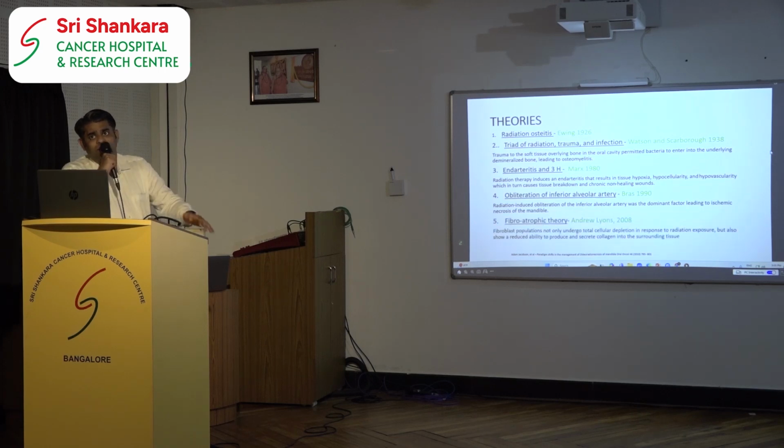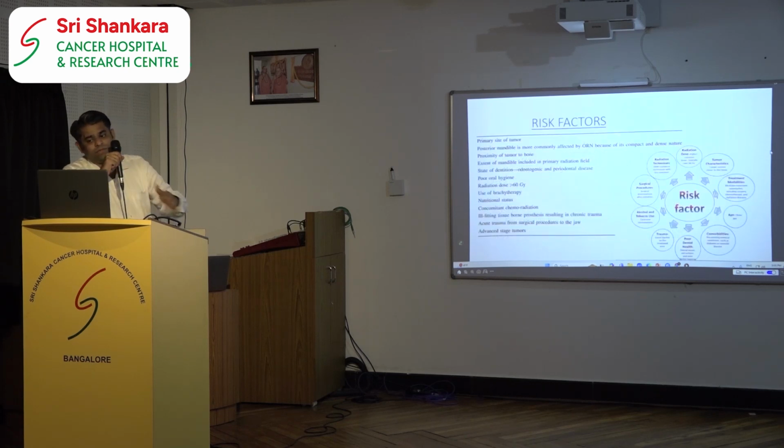This is the most commonly accepted theory now, the fibroatrophic theory of Andrew Lyons, given in 2008. Fibroblast populations not only undergo total cellular depletion in response to radiation exposure, but also show a reduced ability to produce and secrete collagen in the surrounding tissue. So this is the accepted theory now, the fibroatrophic theory.